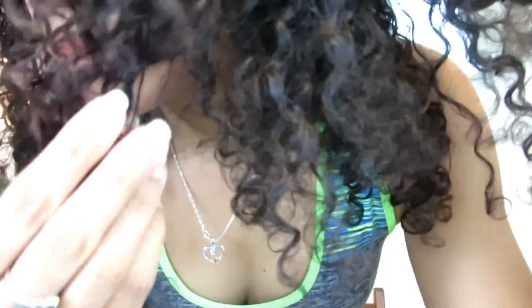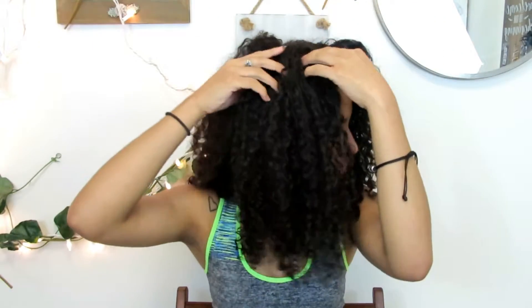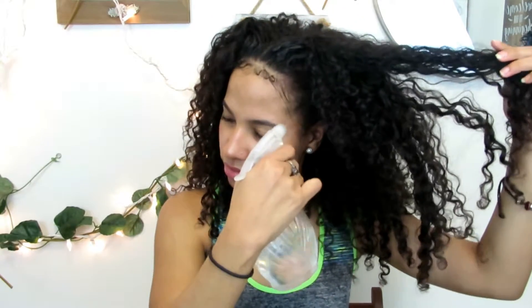As you can see, my hair is dry and I just hate when it looks like this, so you always want to make sure that it's hydrated. First thing we're gonna do is wet the hair — make sure that it's damp. You don't want to drench it, but you want it damp so that when you comb through it's a smooth process.